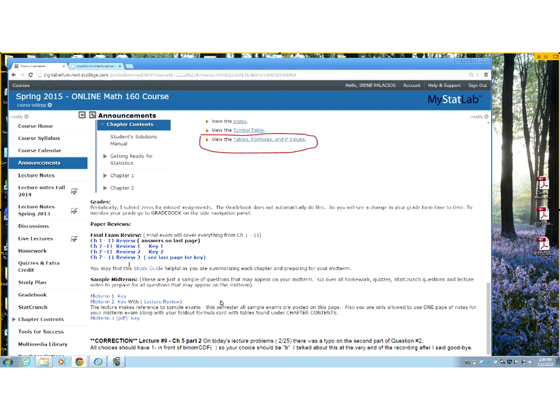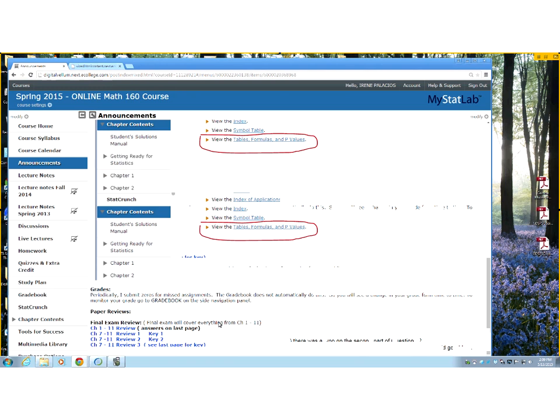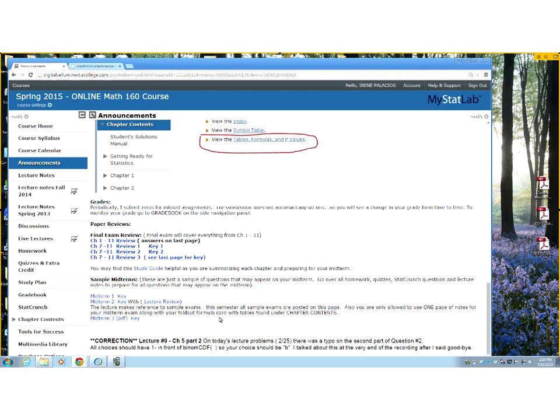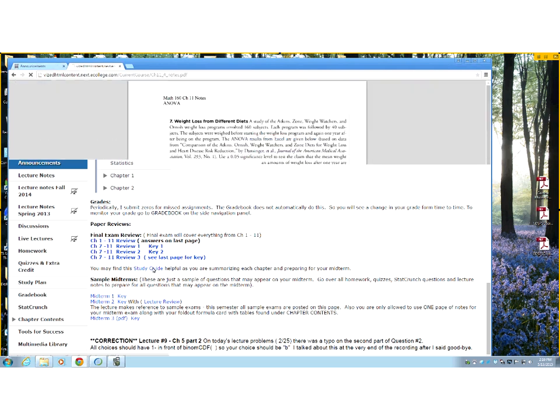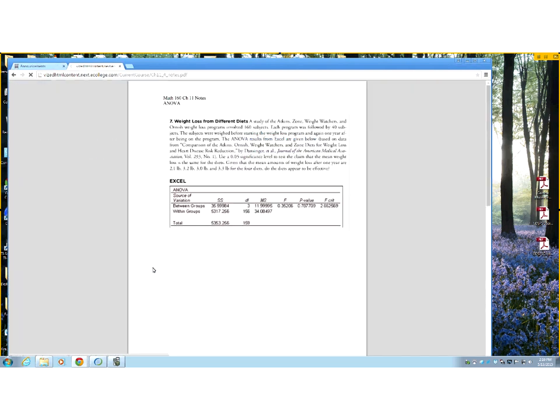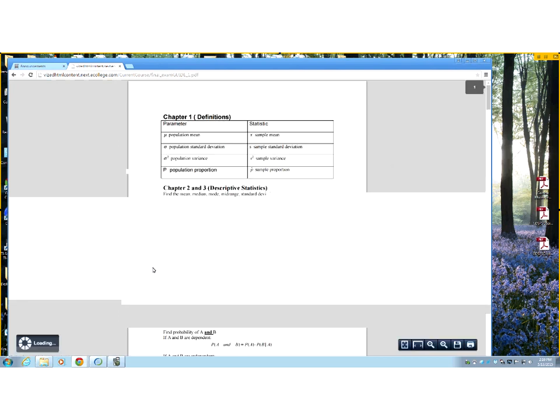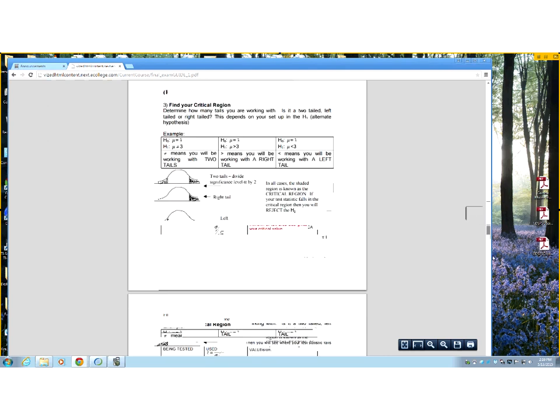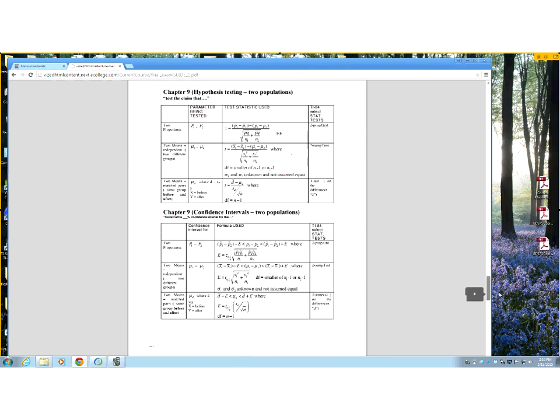Now, what I'm going to do is give you a pre-made page where I'm going to put all the formulas for chapters 7, 8, 9, 10, and 11. I'll make it available here. It's kind of already here if you go to Study Guide, but I'll condense it and put it into one page. So here's the review of all the chapters. Chapter 9 and 10, it's all on here.